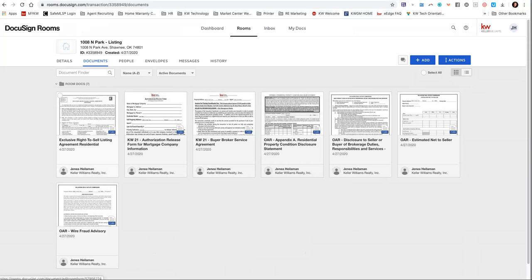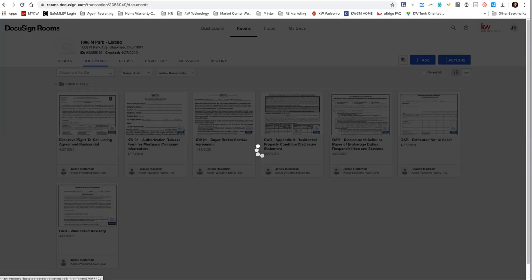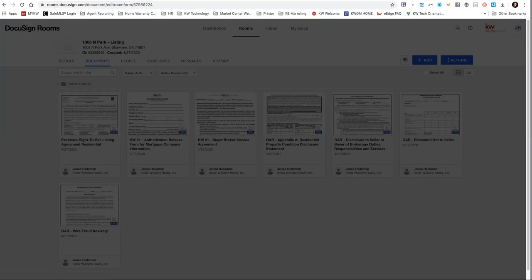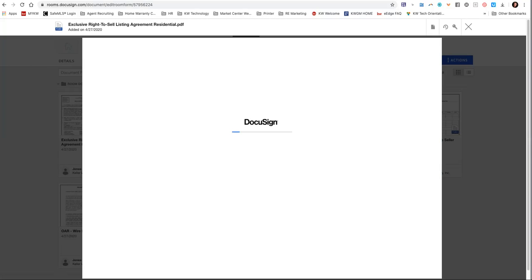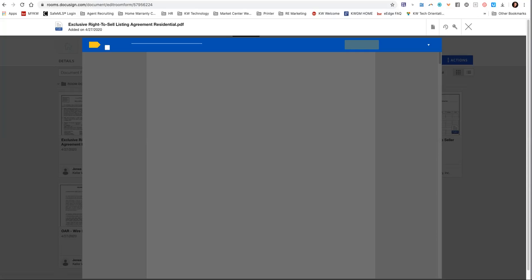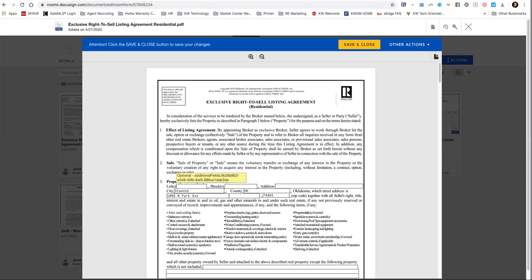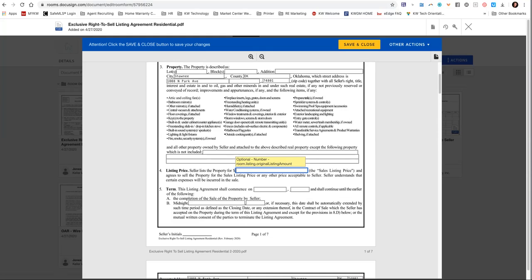The next step is going to be to click on each one of these documents one by one and complete the information that's required in the form. So just click on it and it's going to open up and allow us to edit or add information to the document. I typically start at the first field, and you can actually tab through as needed. You're welcome to use your mouse to click on each field if you would like.